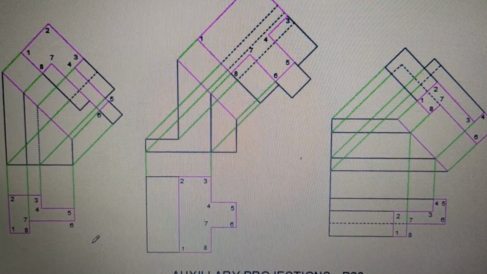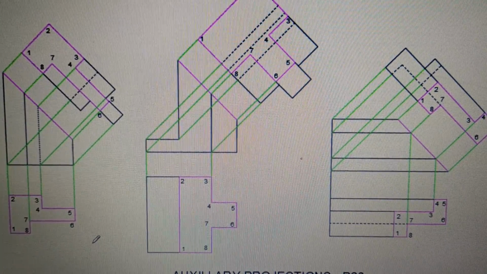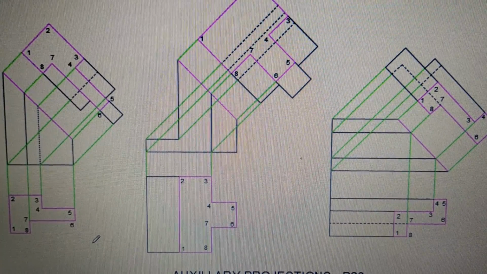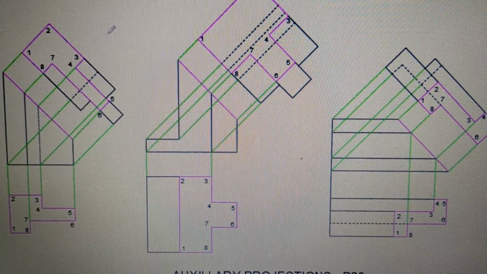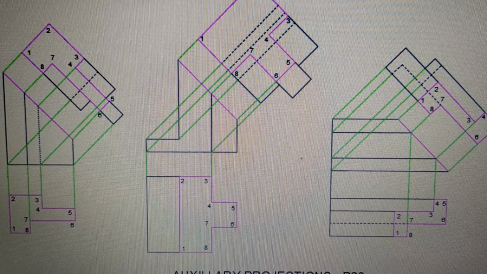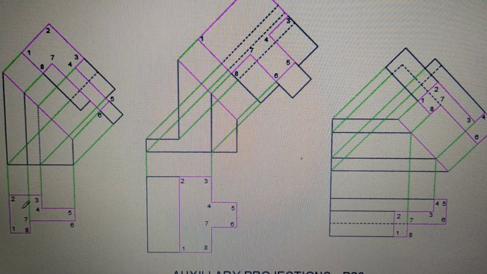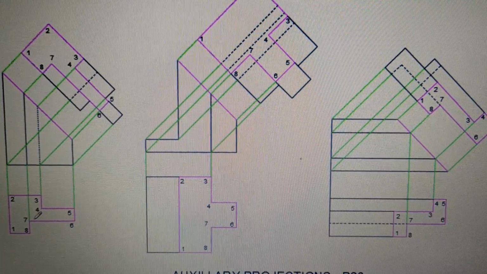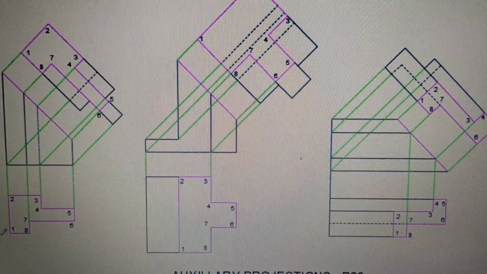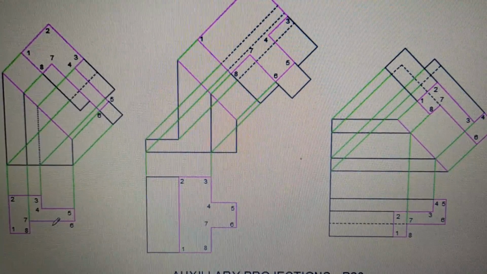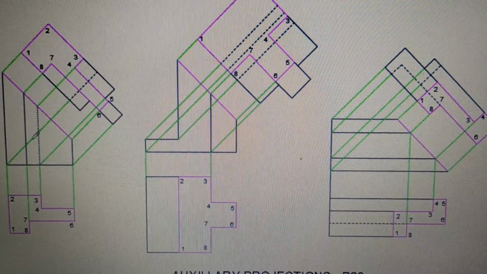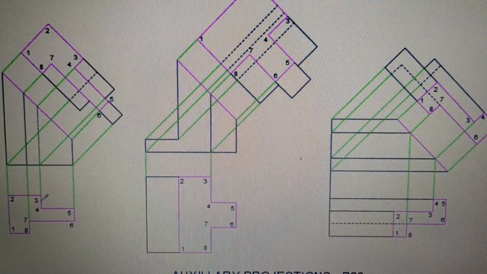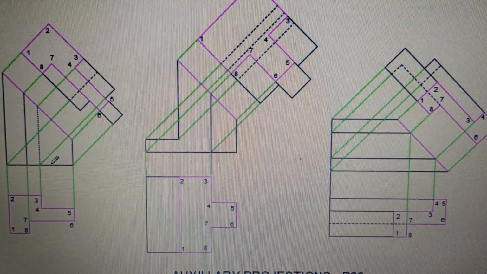Three such objects are already shown here, and these objects have certain surfaces which are inclined. Let us say this is problem number 1. In this problem, this is the object and this is the top view of the object. The object is seen like this from the top. So this is the top surface. As you can very easily note, this edge is here. This is the surface which is behind, so there is a dotted line.